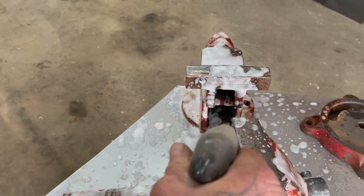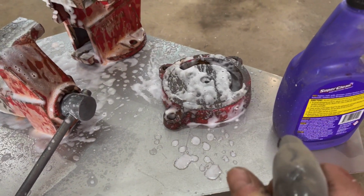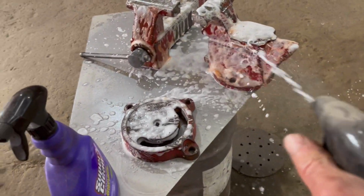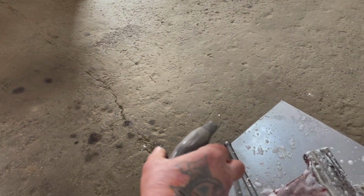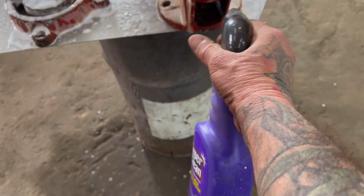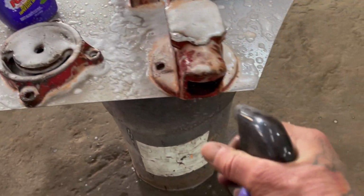So this will take care of all the grease. And then what I'll do is wipe it down with water, and hit it one more time with some acetone. And after that, I will hit it with grease and wax remover for any of the grease that's stuck on here, in any little crevices.